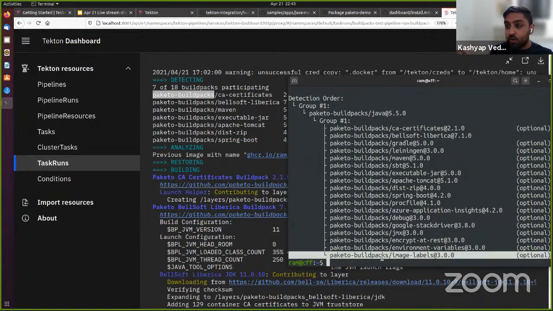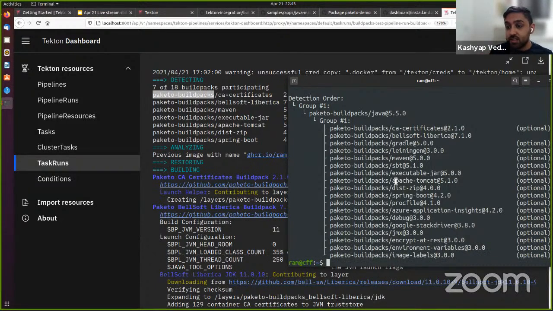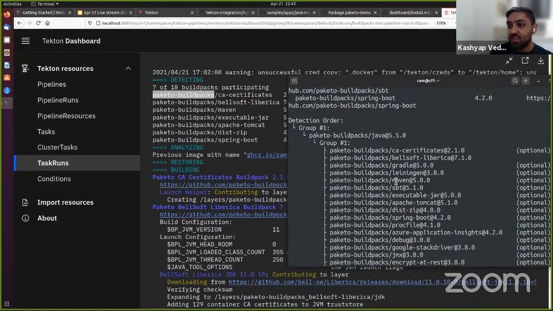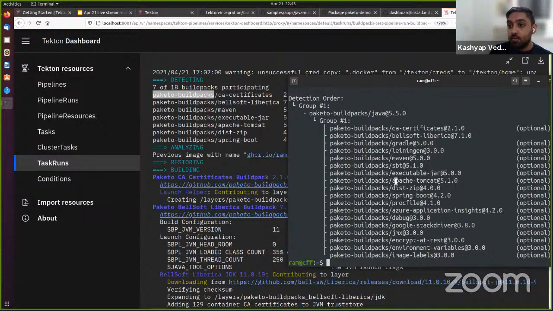Those are more opt-in buildpacks. If you want to set environment variables on your app image, or OCI compliant image labels on your image itself, you'd have to pass some configuration into the build process to indicate that you want those buildpacks to participate. So that's why you're just seeing 7 out of 18 participate. At the end of the day, it's whatever the build process detects.